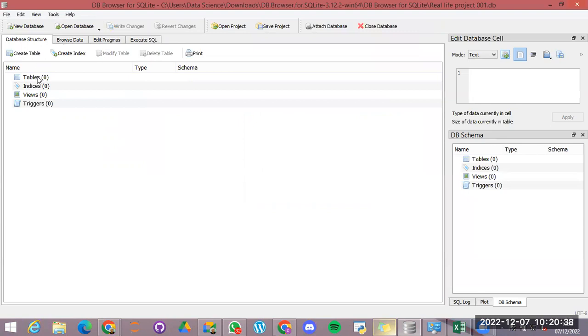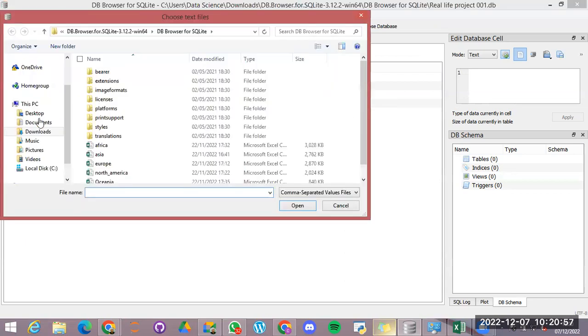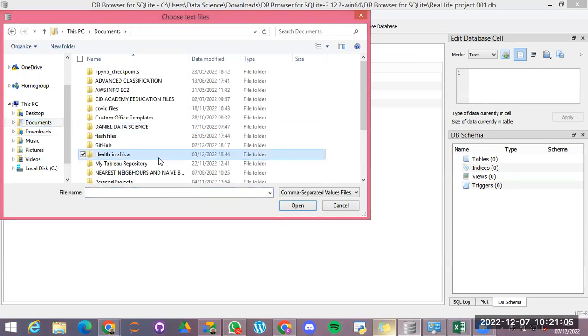Okay. So what we want to do is click on file again, then go to import. We should have two options: database from SQL file or table from CSV file. You should go ahead to choose table from CSV file. Then remember, we stored our COVID deaths and COVID vaccinations inside documents, depending on where you store. I stored mine in documents.